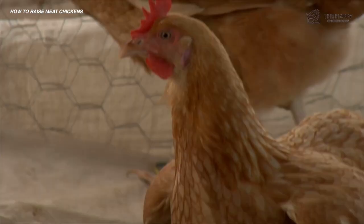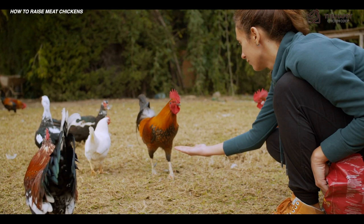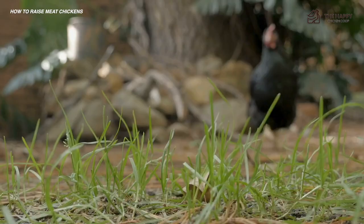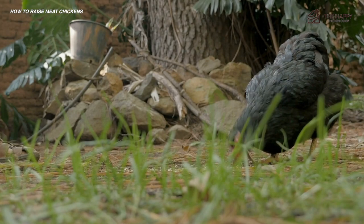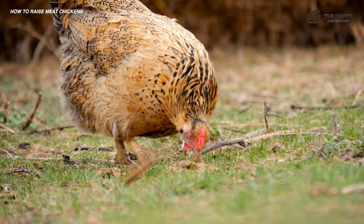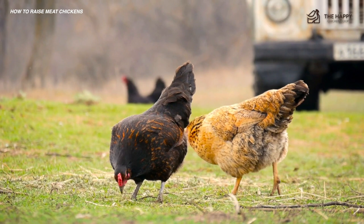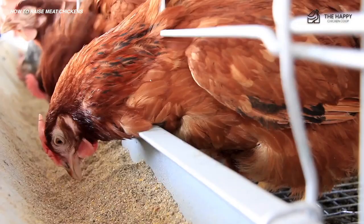Now let's talk about the types of feeds for meat birds. When you first get your chicks, make sure you're feeding them chick starter — typically the same for layers as for broilers, but always make sure it has at least 20% protein content. You can decide to feed medicated or non-medicated feed. Medicated feed protects your chicks from contracting coccidiosis, an infection of the intestinal tract caused by protozoa found in chicken droppings — it can be deadly. Meat chickens should be fed a 20% protein chick starter during their first three weeks of life, then switched to an 18% protein grower feed. At three weeks, your chickens should also be provided with grit to help them digest their food.